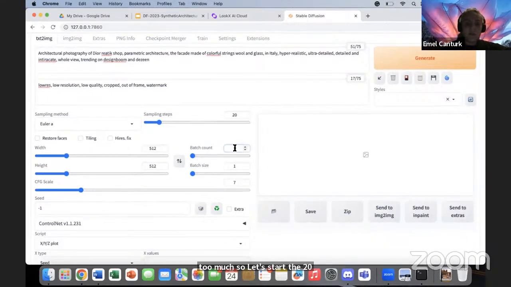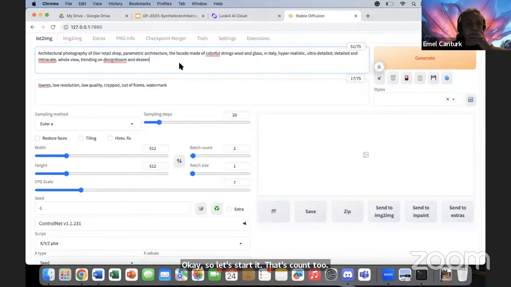Okay, so let's start with batch count 2. Also intricate. Okay, now these sampling steps.